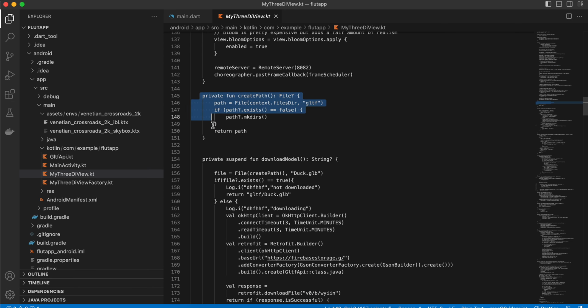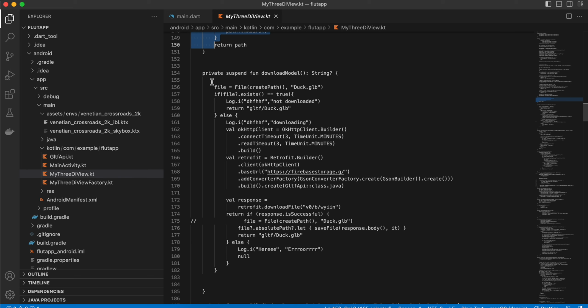Here we are creating path for our file. Here we are downloading our model. Now here you need to pass, so suppose your base URL is something like http://xyz.com/api/3d model duck.glb. Okay, so whatever is your base URL, so https://xyz.com should come over here, as well as you have to add the forward slash. Rest everything should come over here.